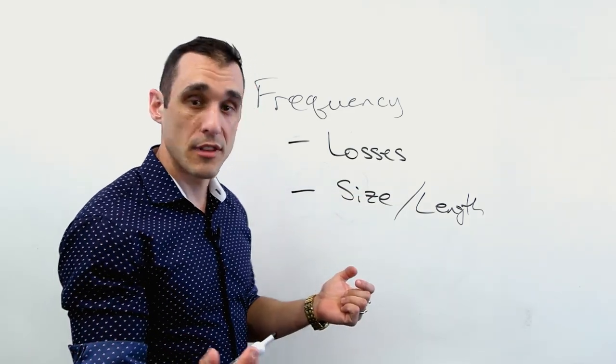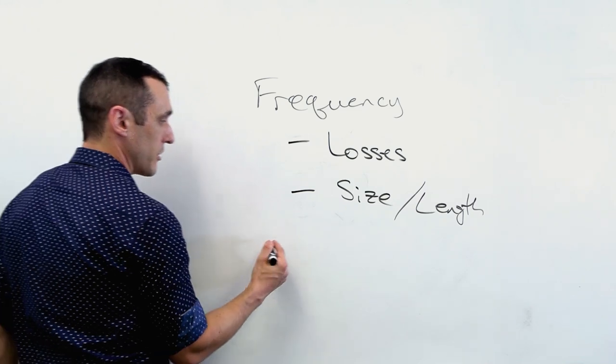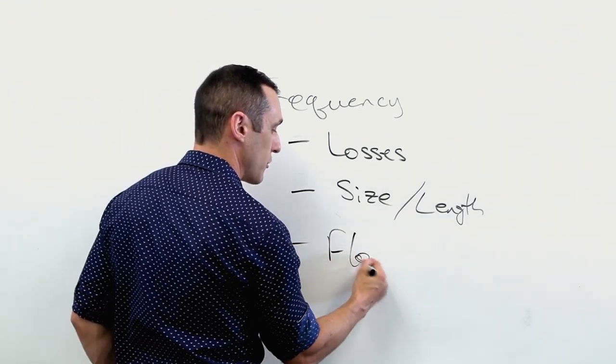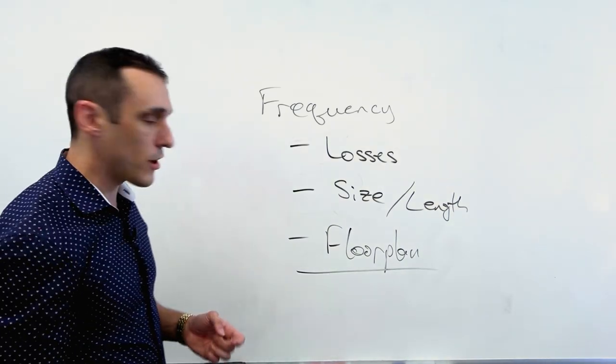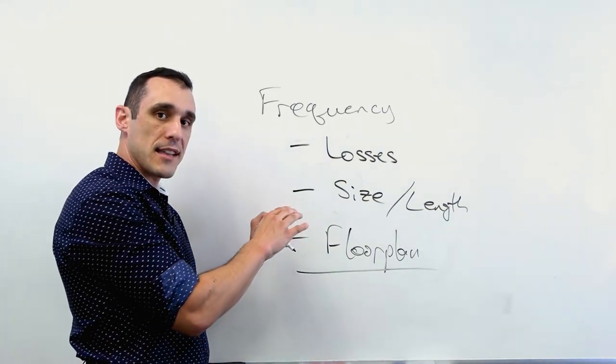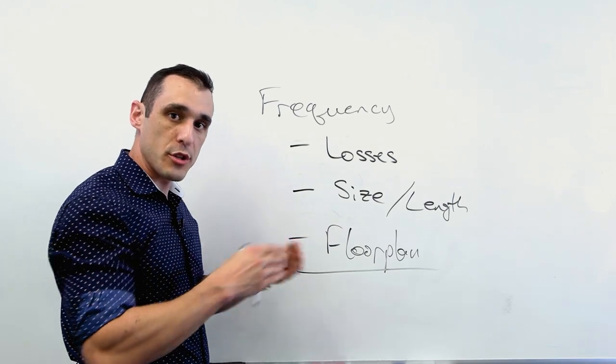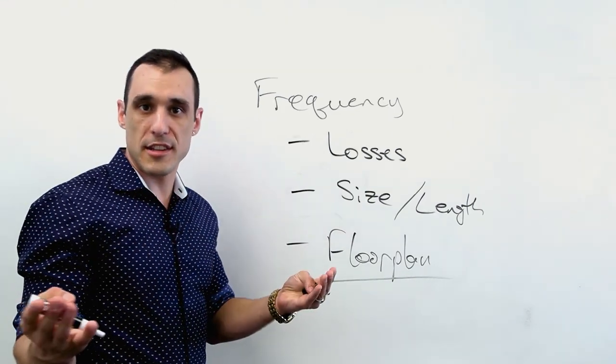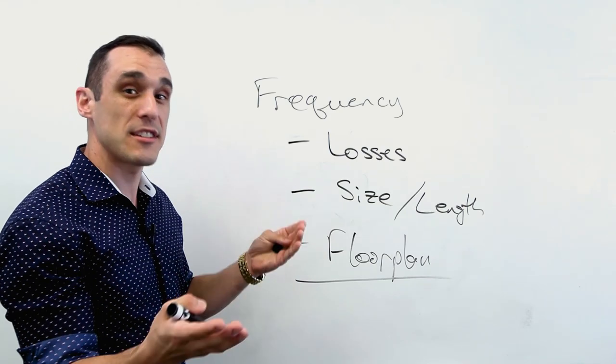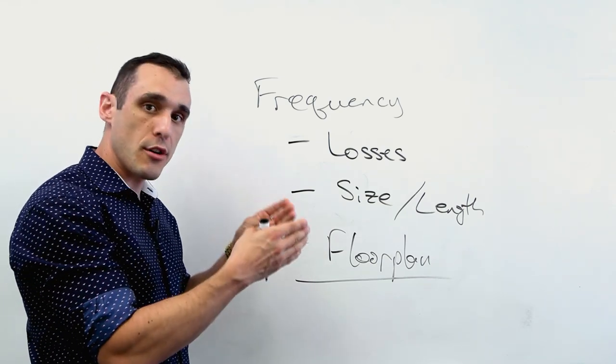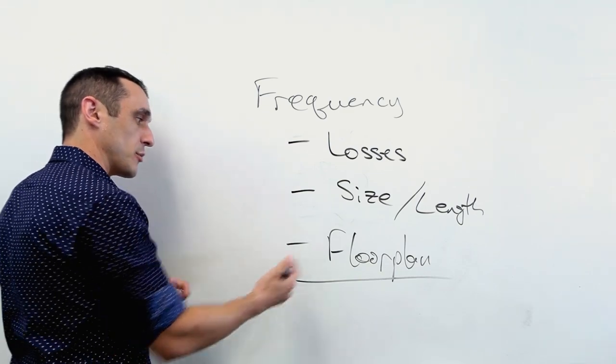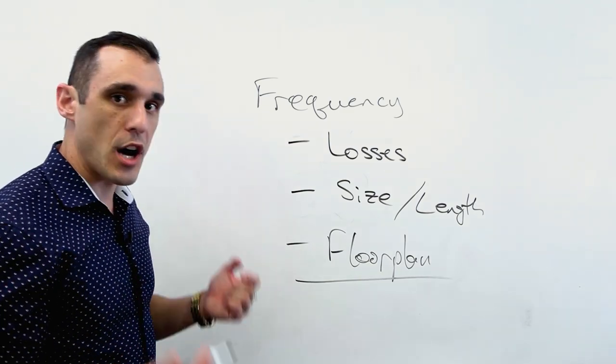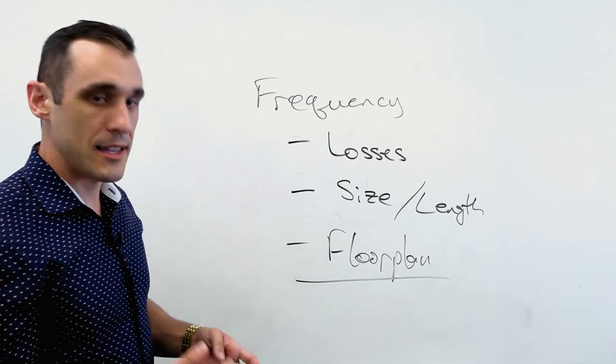Because if the board gets too large and your routing channels get too long and there's too much loss, you'll actually lose the signal. So I think it's important to do a little bit of floor planning around your particular frequency so that you can ensure that you're going to have enough power in that signal in order to route it between your different components. Usually by this point, you actually have a block diagram, you probably have schematics, and you're going to use those to actually then create your PCB. But it's important to actually do some floor planning and determine how much loss you're going to be expecting in that design.